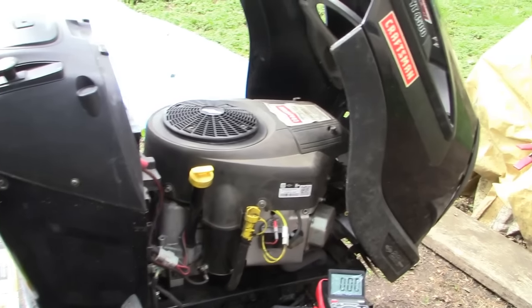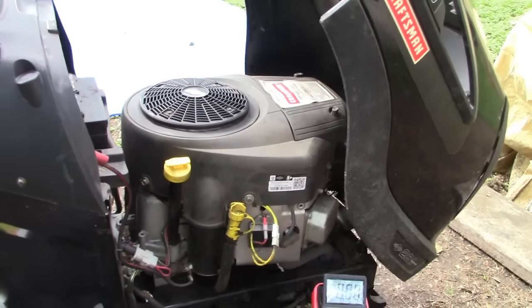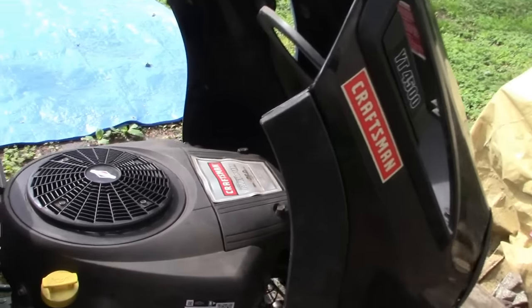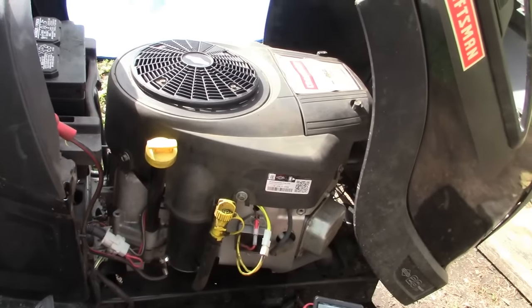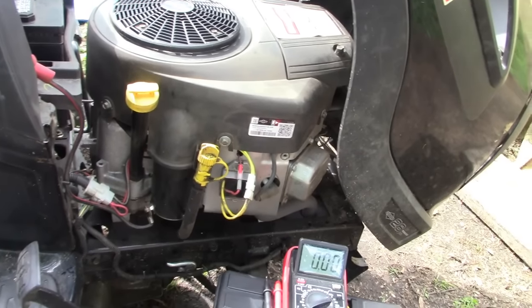And I feel like we've successfully accomplished our goal of repairing the charging system on this Craftsman mower with the Briggs & Stratton engine. I hope that helps you work through your lawnmower issues, if you've got some problems with the charging system.